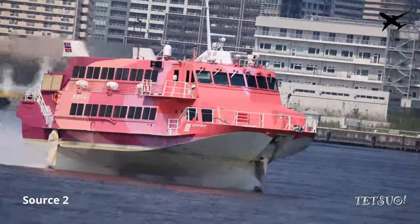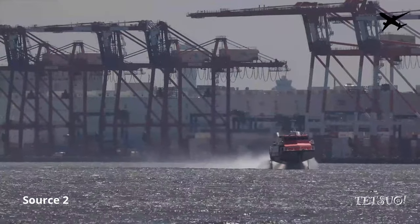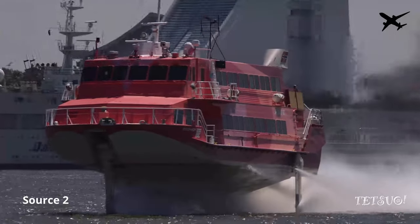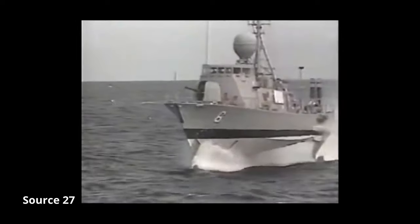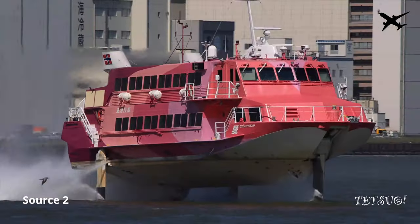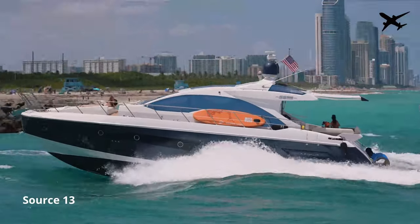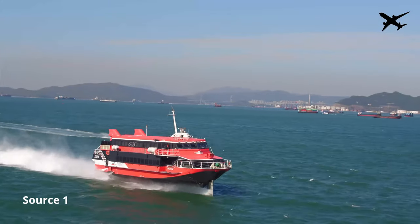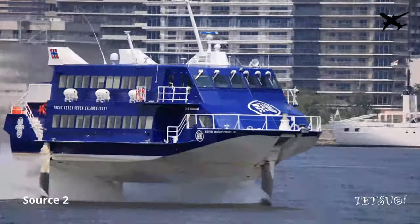The 929 program started in 1972 with the goal of building a ferry that could comfortably transport passengers at high speeds. During development, Boeing reused many technologies and designs from its latest passenger jets. Back then, hydrofoils were seen as possible successors for existing boats. The ride with the 929 was a lot smoother than with most other boats, which wiggled through the waves. The Boeing Jetfoil glided through the water on its wings, giving passengers the feeling of flying.